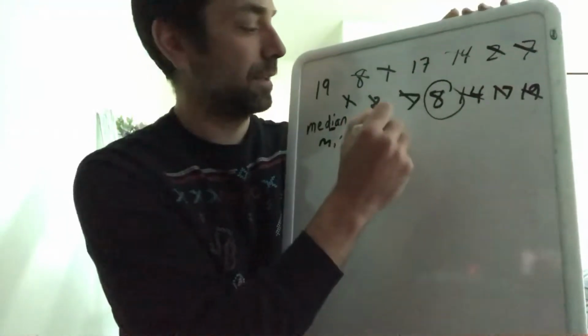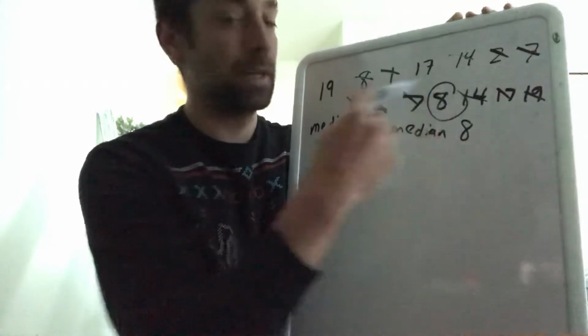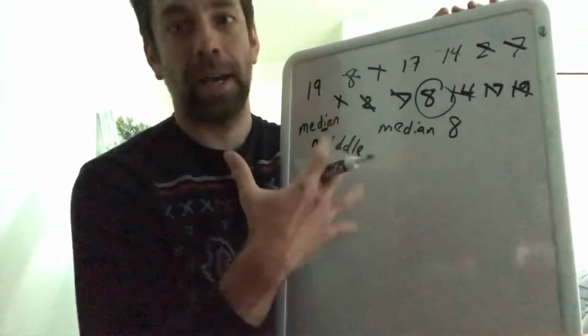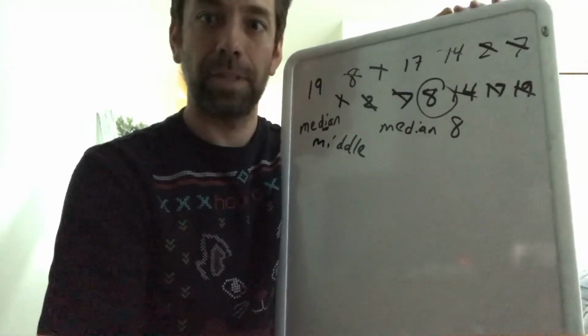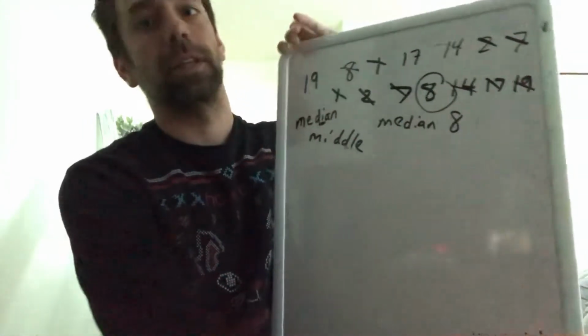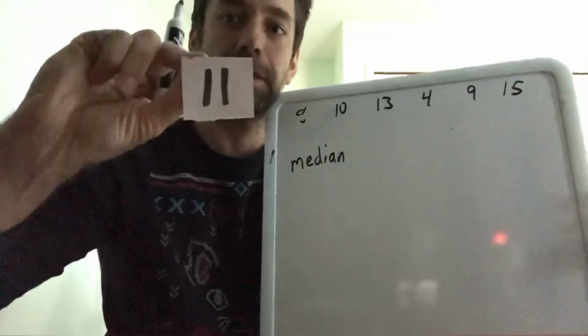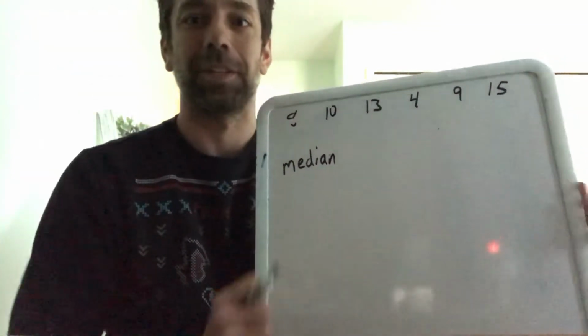My median for this set of data is 8. It's the middle number of all those numbers, okay? And that worked out great because we had an odd number of data pieces there. But if you have an even number of data pieces, you have to take one extra step. So we're going to give a little flip here. I'll give you a chance to pause it if you need to flip your paper over too, or if you just want to continue writing.